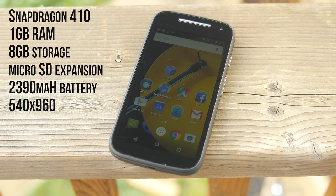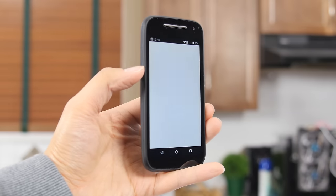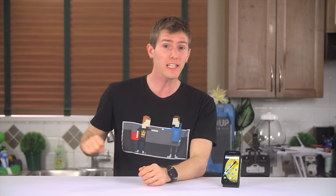The screen jumps from a 540 by 960 pixel 4.3-inch display — okay, the resolution stayed the same and it only got bumped to 4.5 inches — but size ain't the only important thing here folks. The new display is an IPS panel. It's not the best I've seen, and whites have a yellow or even slightly orange cast and blues are oversaturated, but it's a heck of a lot better than TN, so yay!